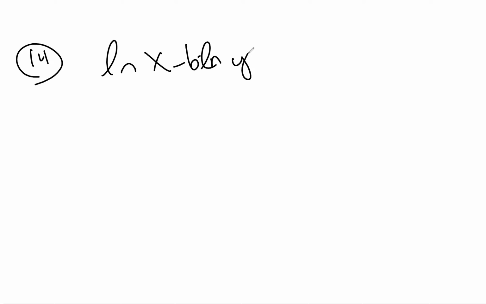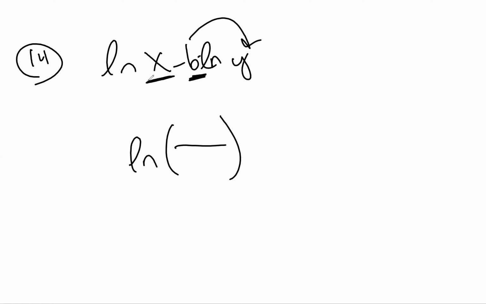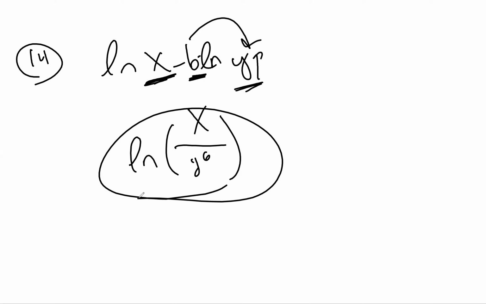Okay, and the next thing I come across, hey look, I don't typically have a number in front. Where did that number come from? Your y. Uh-huh. So this is going to turn into ln, here's my division. What is going on top? What did I come across first? x. And what's going to go on bottom? y to the 6. Perfect. Regardless of whether I have log or the word ln, the rules work the same. It's the same thing.